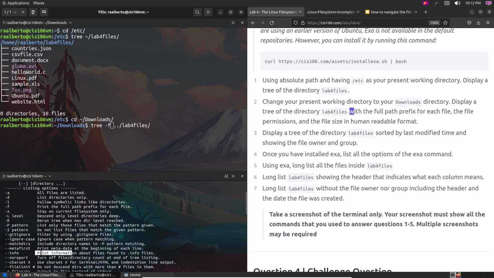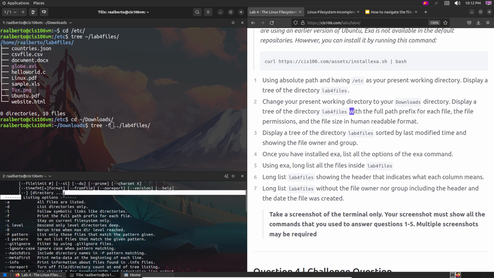We missed it. Let's go back. Now, let's review the listing options one more time. So A, list everything. D gives me only the folders. L treats symbolic links like directories. F gives me the full path.